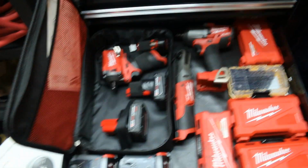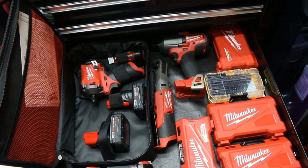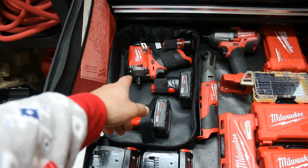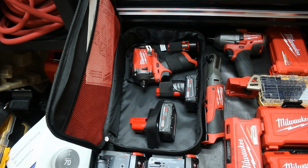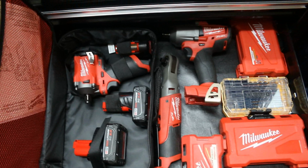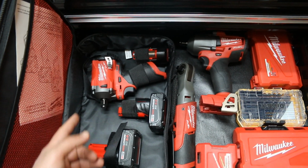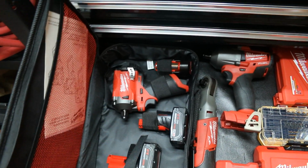So if it says 1,600 foot-pounds of torque or something crazy, and this is 250 foot-pounds of torque, if you put a universal on it, you're cutting that down to like 100 foot-pounds. So it definitely has a big impact on, pun intended, the effectiveness of the hammer on these guys.